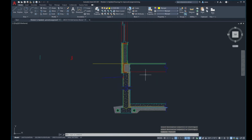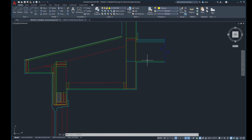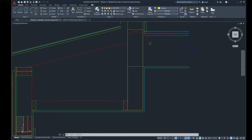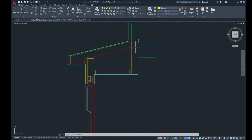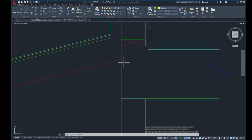Now in the basement, this is basically an unfinished basement. We don't have a ceiling down here. On the first floor, obviously we have a ceiling, so that becomes a cavity. And then what we're going to do is, oh, that gets trimmed, right? So our beam ends there, subfloor ends there. So our joist is going to go over our beam. And we're actually going to put a rim joist on there as well. We need a rim joist on there. So we got our rim joist in here.